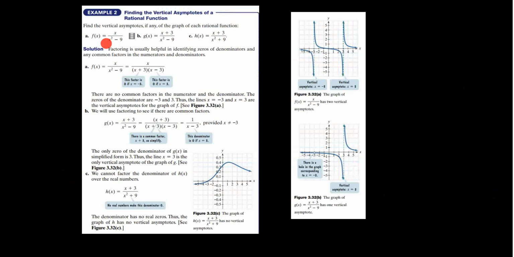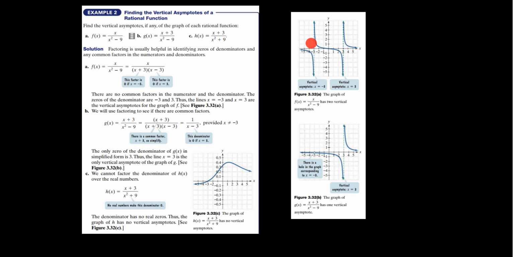On example 1, I showed that it was a difference of squares, and I added 9 to both sides and took the square root. In both cases, we saw that x could not be equal to positive 3, and x cannot be equal to negative 3. And what does that look like graphically? Well, we have a vertical asymptote right here at negative 3 and at positive 3. See how that works? Right here at positive 3 and negative 3, the graph is unable to cross over that line, because it's not part of the domain.